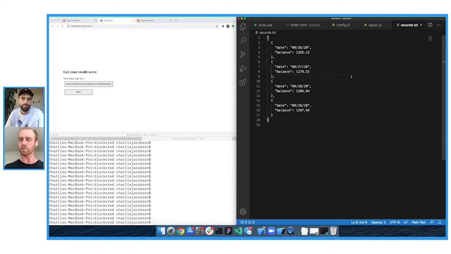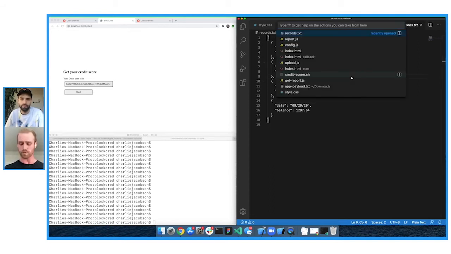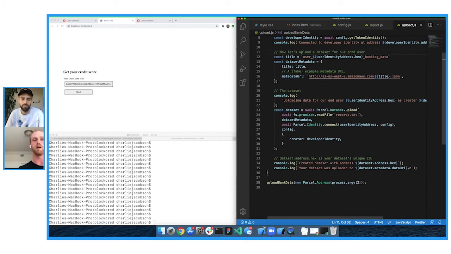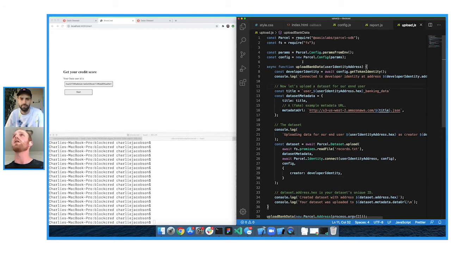So what do we do with this? We upload it. So it should be pretty simple. Like I said, we want to make this really easy for developers to be great stewards of their users' data. So if we hop over here, in order to do that, we're going to use the Parcel SDK. It's a bunch of APIs and wrappers that we've created in TypeScript to, again, make it really easy and abstract away a lot of the complexity of working with our network and our products, so developers can build great apps really easily.